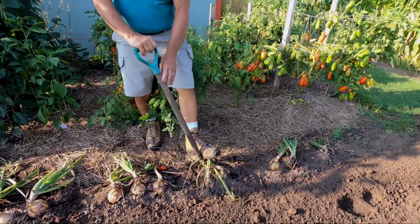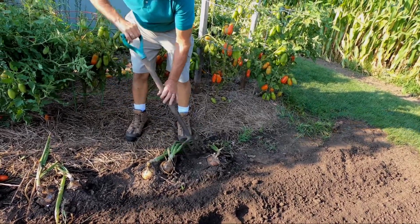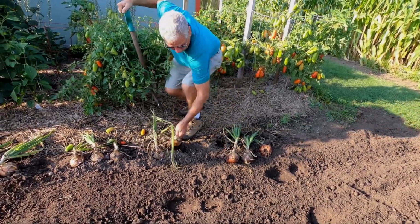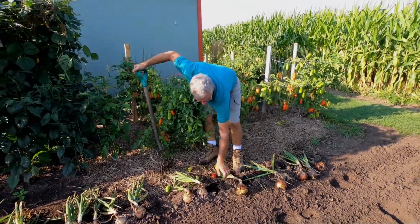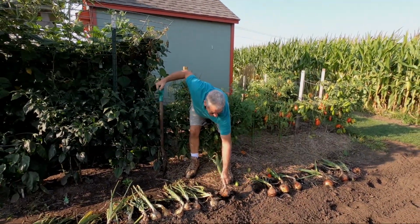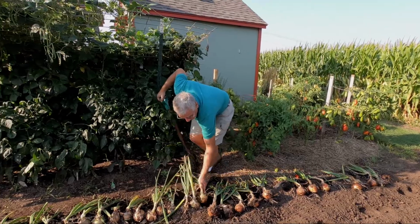We have 2 more there. And I don't even waste time walking all the way back down to the other end. I just toss them on the dry dirt, and we're gonna leave them set a day or maybe 2. You can go as many as 3. If it's wet weather, yeah, let's get them picked up. But you remember, you picked the day that it was gonna be dry and sunny, if you had a choice. See how easy they come out?